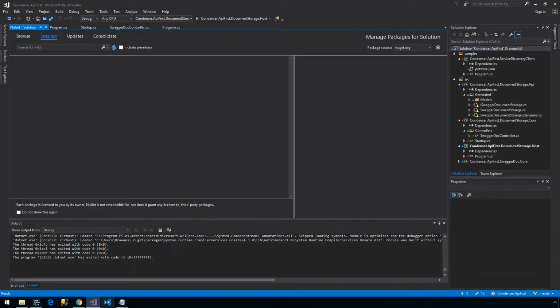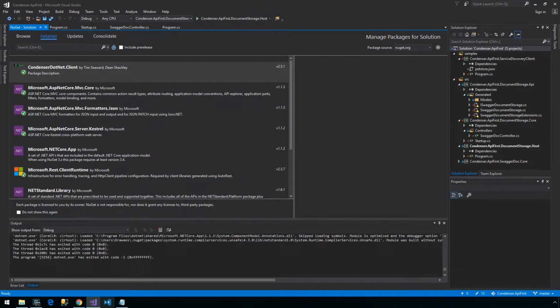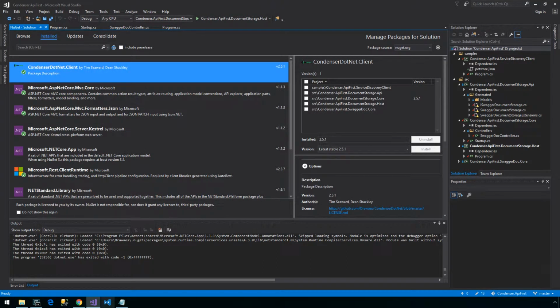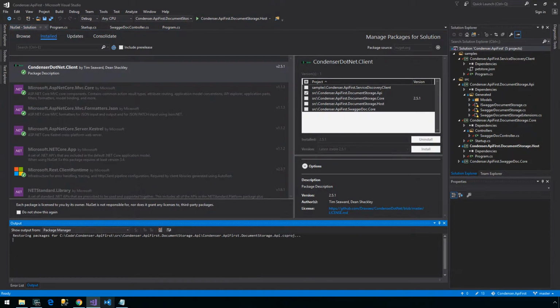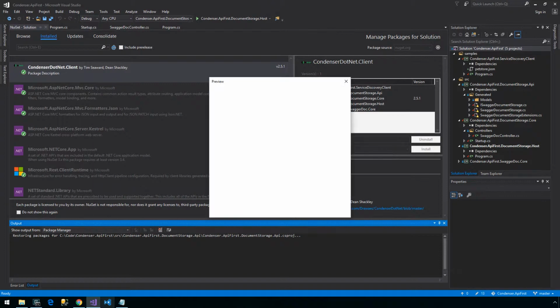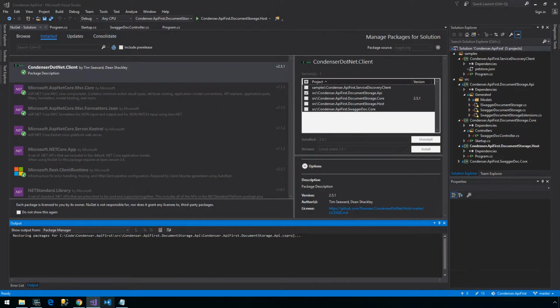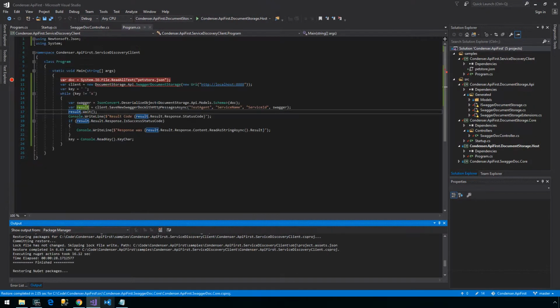So we're going to go ahead and add the Condenser.NET client to our API client, add that package there as well. And there's another class that we're going to use, which is called the IServiceRegistry. Now the IServiceRegistry will look up services for us automatically from Consul.